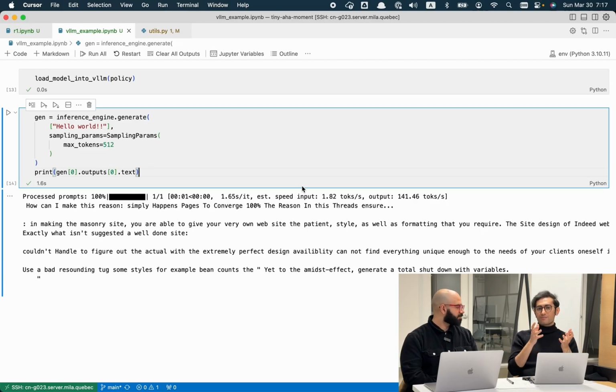Exactly. We are sharing the memory with the vLLM engine, right? We have access to this internal model. But when your vLLM engine is on another computer, on another server, obviously you don't have access to its memory. And even if it is on another process on the same server or same node, you don't have access to its memory. So the only way we have to update the weights is to use the process group and the NCCL distributed library.